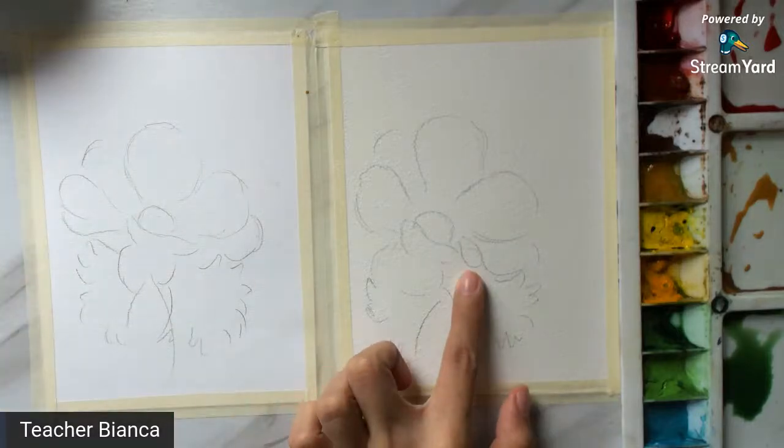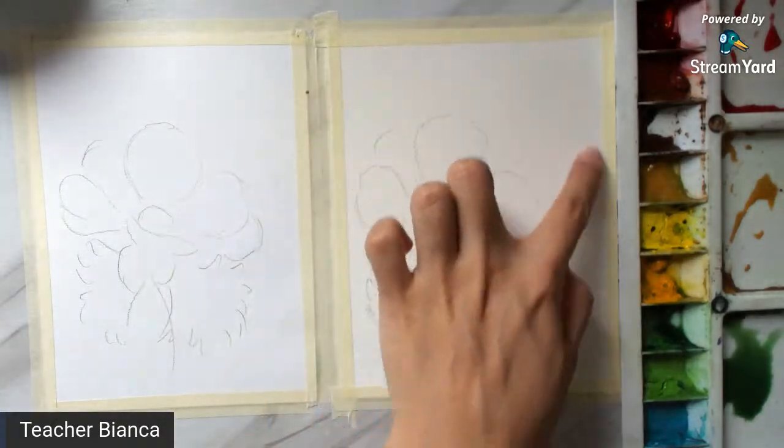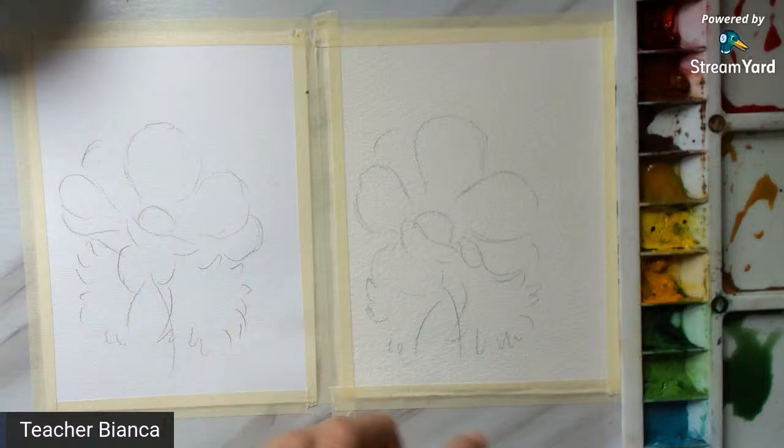And then same for this one. Violet, green, blue, and brown. Okay? Are you guys ready? Let me check my own live. I cannot see any comment.